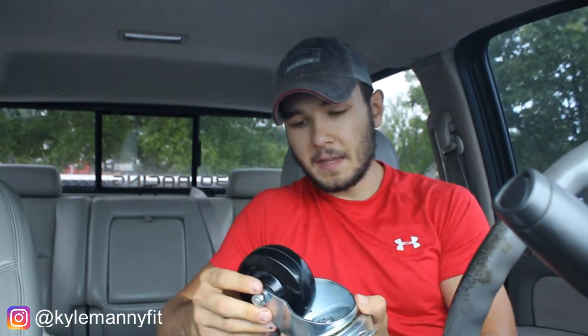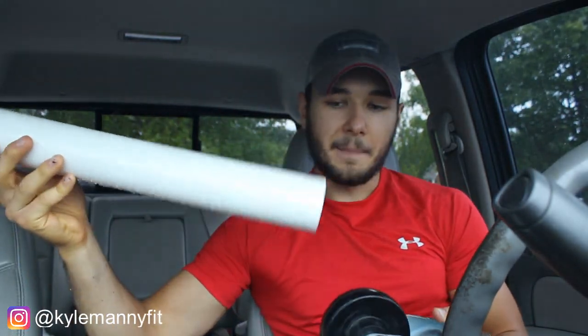But as far as the landmine goes, I bought this caster. It's rated to 250 pounds. So basically my plan is to take this wheel out, replace it with this PVC pipe. I'm not sold on the idea of PVC. I'm not sure how it's gonna hold up in the long run, but that's something we're gonna have to keep in mind. But it's a good way to keep the cost down.